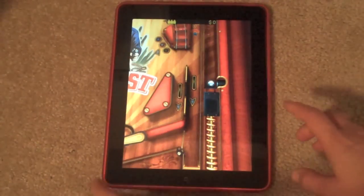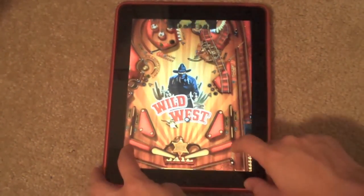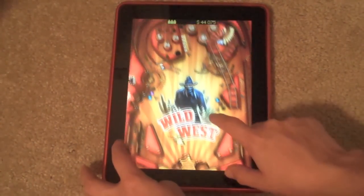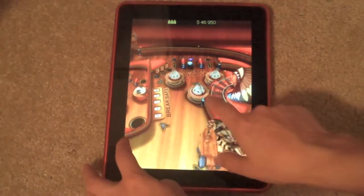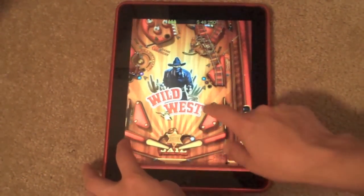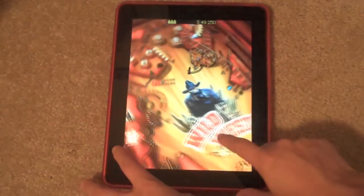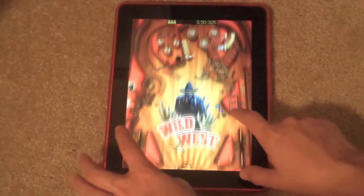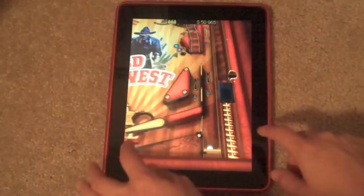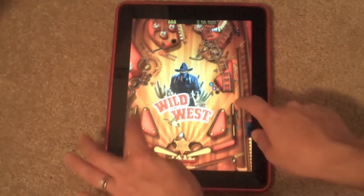And I'm going to attempt to play this while recording. Let's see what happens. So as you can see in the zoomed in view, this is what we like. It zooms in and lets you get a good view of what the ball is doing. But at the same time, there's a lot of movement, and I personally get a little dizzy when playing in this view. So I'm going to go ahead and, oh, here we go. Let's watch this. Oh, that wasn't too exciting.